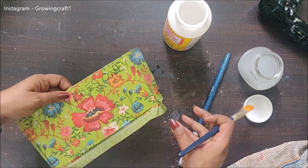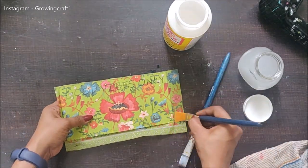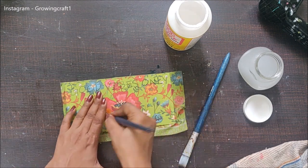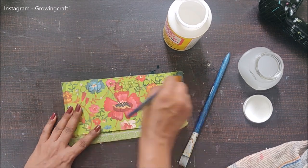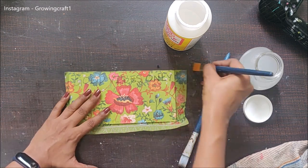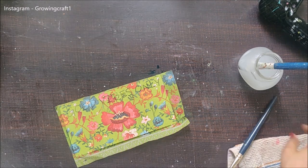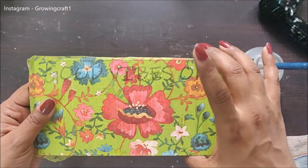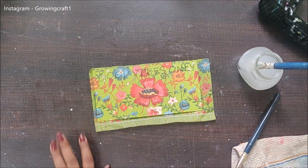This looks amazing. I'm happy that I can see my text, which I am going to highlight later on, but first I need to do the finishing work. I'm just brushing my clean dry flat brush very softly on my base, and done. This is done and it looks amazing. But first let me close my bottles. Okay, oops. This looks gorgeous. I loved the green color. Now let me get my nail filer so that I can remove this.